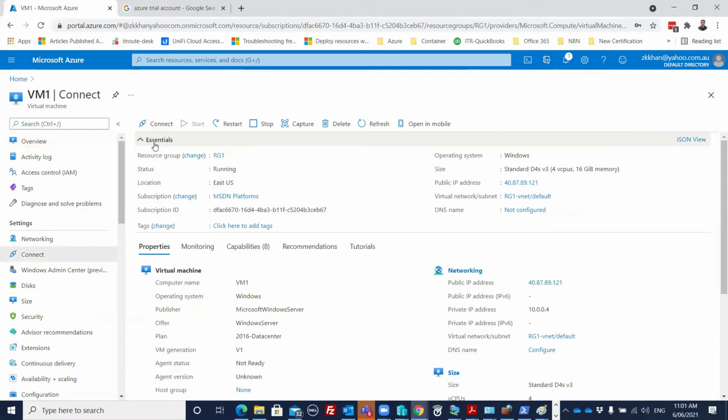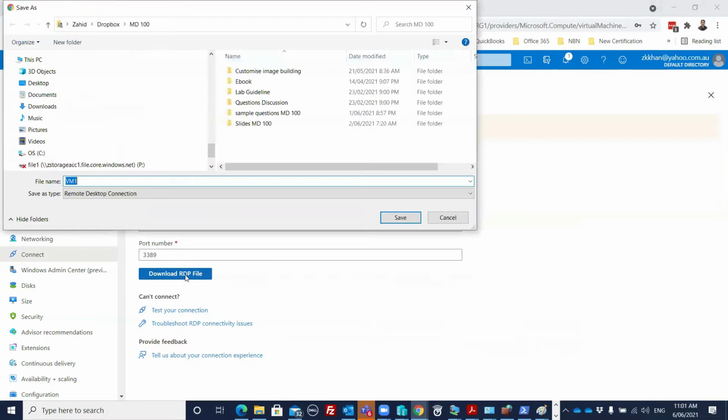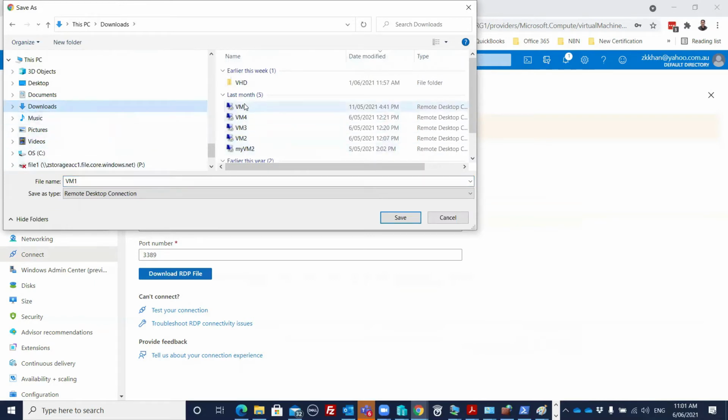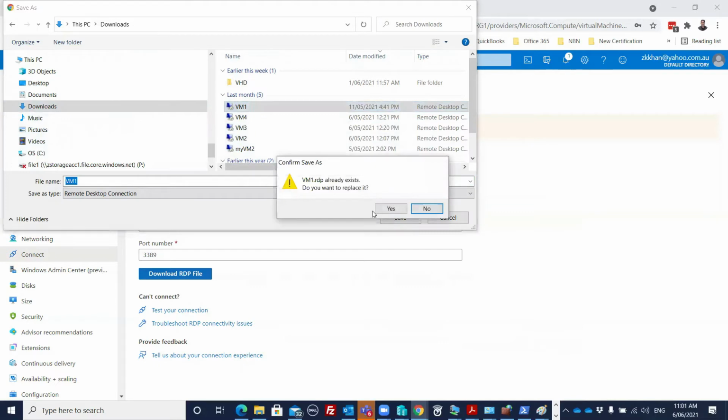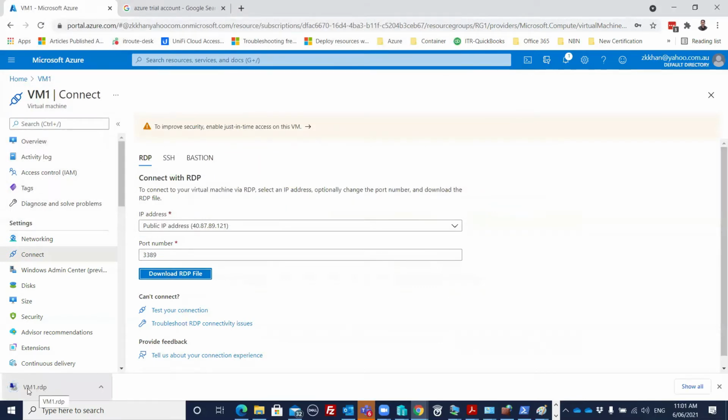If you click on RDP, then you'll get this page. It says public IP is this one, port 3389, download the RDP file. If you click on download RDP file, then I'll download it anywhere, maybe in my download folder. So this is my RDP file.